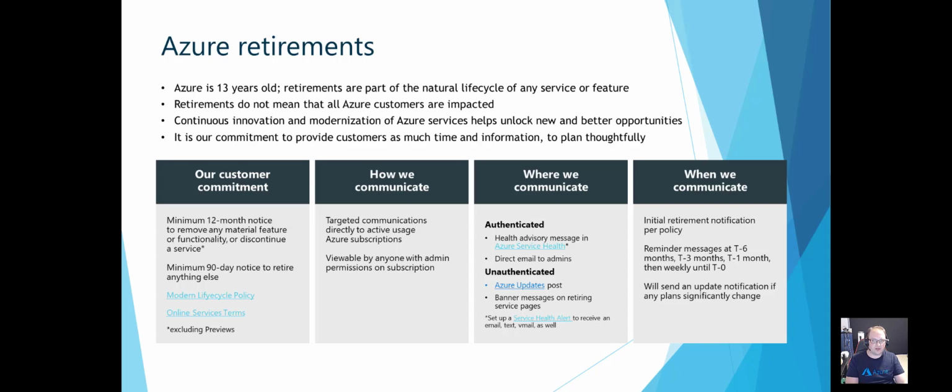If a service is retired, they give a minimum of 12 months notice to affected parties. Usually this occurs once through an email to the administrators of the affected subscriptions. They also display it in the Azure Health Service dashboard and make public posts about it. They won't just send one email, they'll send a reminder at the 6-month mark, at the 3-month mark, counting down. There's plenty of time for services to be added to your organization's roadmaps and re-architected. Usually a service is replaced as it's been superseded by another service offering the same functionality.